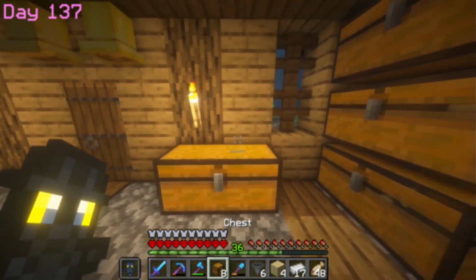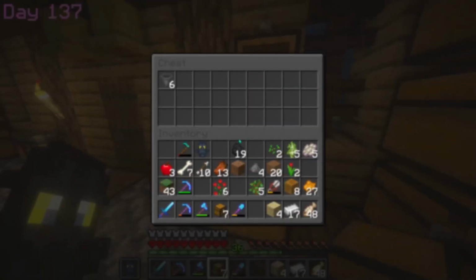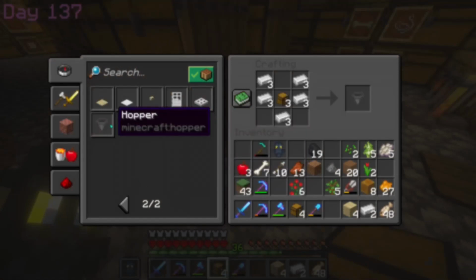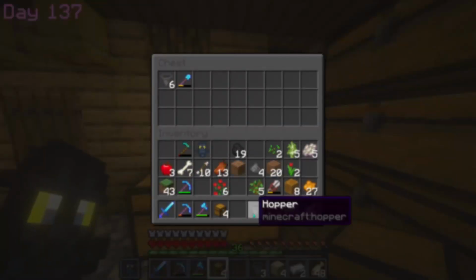The last major component was iron. I had a few stacks, which likely would have allowed me to build the farm. However, I spend a lot of time mining for iron in these videos, so to save myself a lot of time in the future, I decided to make an iron farm. Now that you're caught up, let's get back into the building.